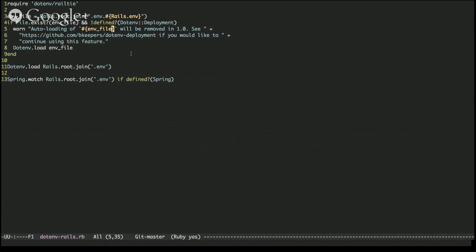Yeah, but I want it to auto-load my .env file. Oh yeah, that's interesting. So .env.deployment. It kind of makes me wonder what it is. It gives a link there. .env.deployment. I'm going to look it up.